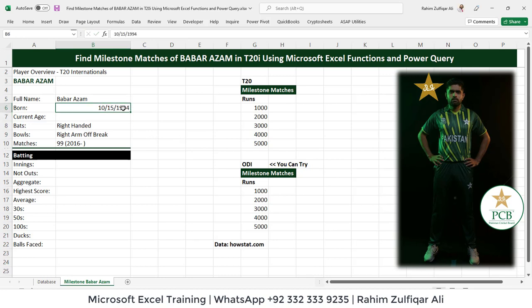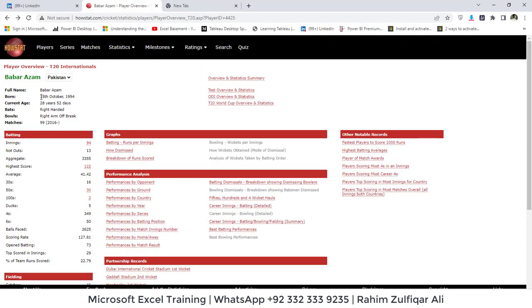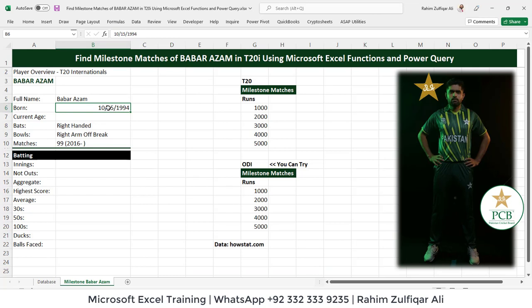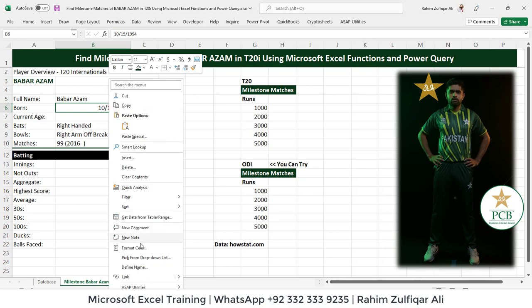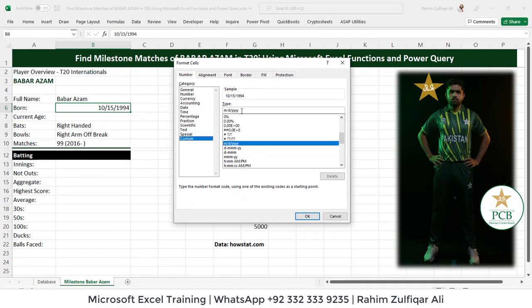you know that in the slash date format, the month comes first, the day in the middle, and the year at the last. But we need this particular format, as you can see here: 15th October, with the month in full spelling, comma, space, 1994, right? So how can we convert that? It's very easy. We will use the custom formatting tool. For that, I will right click on this particular cell. From this contextual menu, I will go to format cells, then custom, and here I will write that particular format which I want.